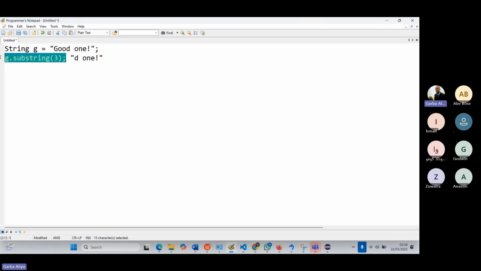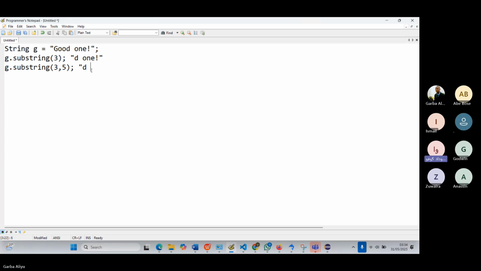But if I have this, let's say 3 to 5, what will be printed? Remember that if you have two parameters, the last one is always excluded, meaning it will not include the last value. So it's going to stop one before the last value. So where is the starting point? We have D and space.